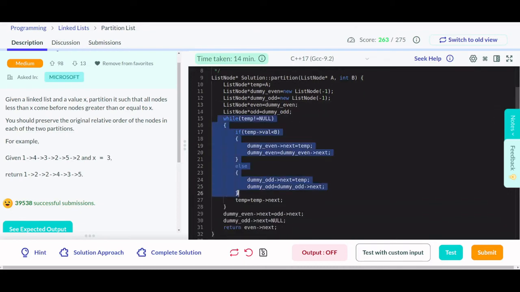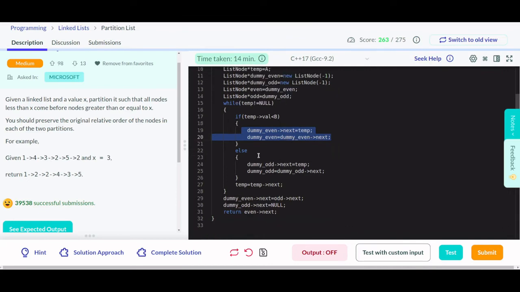And while temp is not null, that is, I have not iterated through the whole list, if temp's value is less than b, which is here x, just naming convention, the names are changed, then insert this node to the last of dummy even, and move dummy even to dummy even next, right?